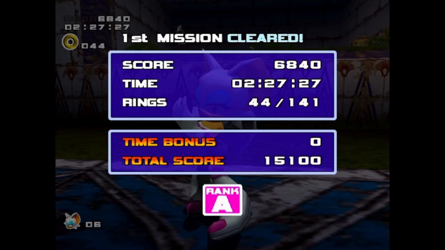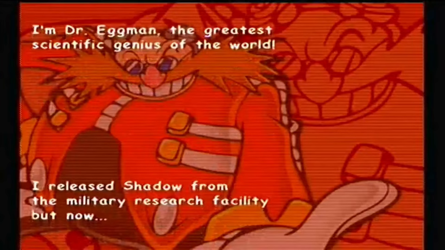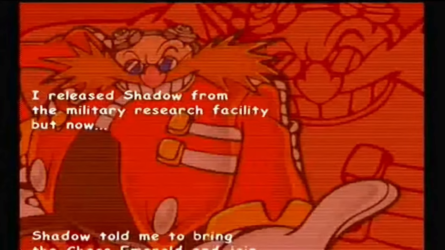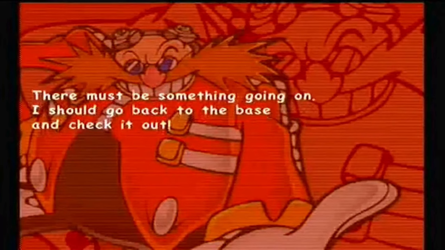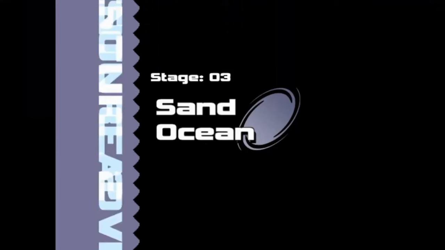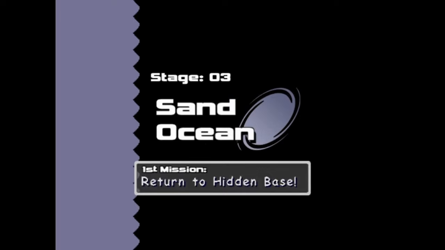How's that? Perfect? Like me? I'm Lucy Shadow from the Military Research Facility. But now, Shadow told me to bring the Chaos Emerald and join him at the Space Colony Ark. There must be something going on. I should go back to the base and check it out. Next stage is Sand Ocean. Try to find your hidden base in the dark.